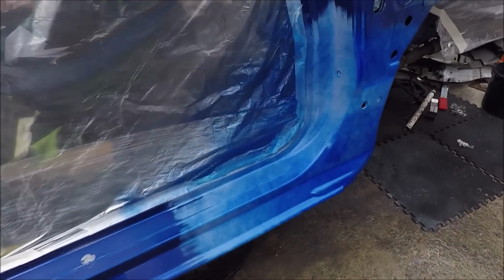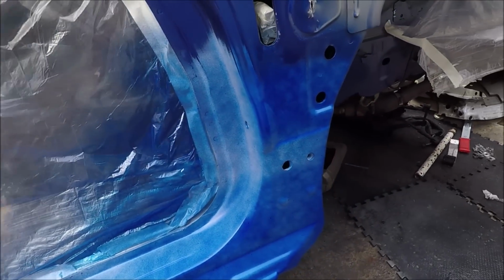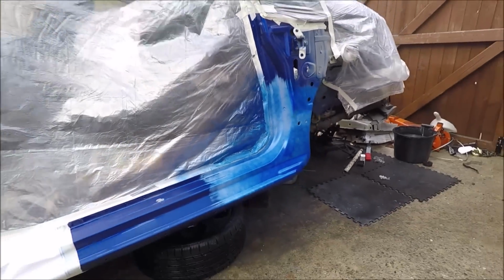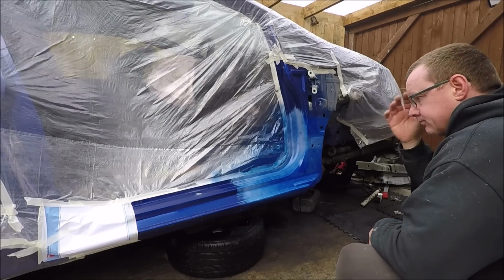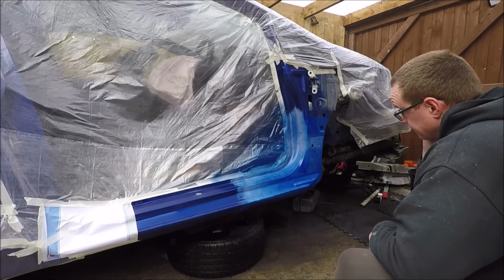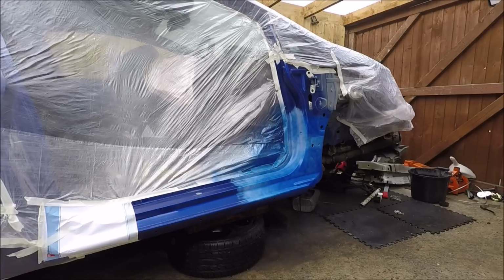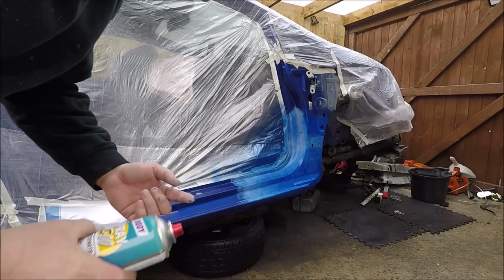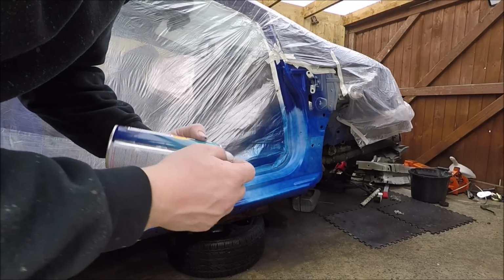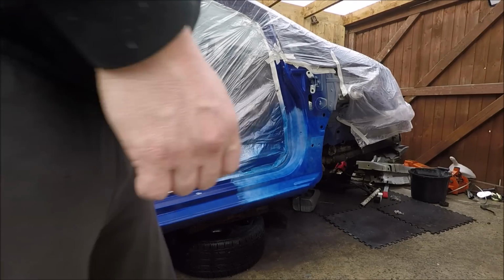That's the annoying thing of cheap cans. Look at all the spits that have come out of it. I might have to wet sand that back. Right, so I've flattened back the spots, which is really annoying. I'm not sure if it's because my finger was too far forward and spray flicks off the finger, so I have to watch that.